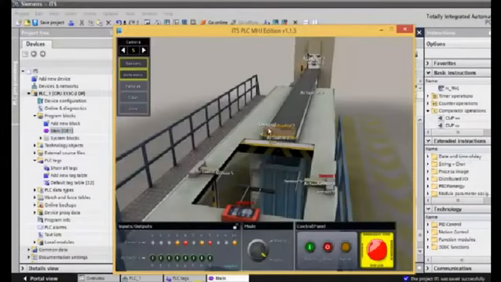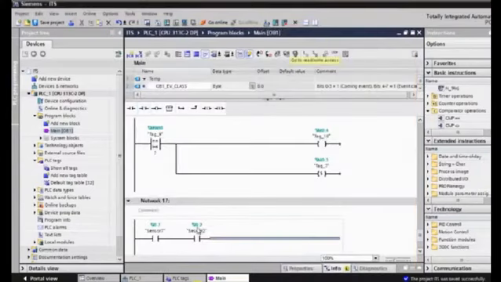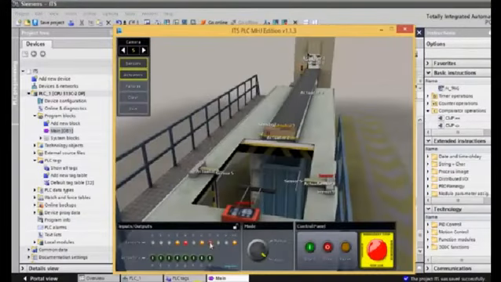This mat. So if sensor 7 and sensor 2 are active at the same time, it means the mat which will carry the boxes is right here up, meaning let's see where this mat is, right here up. We are going to set this mat.